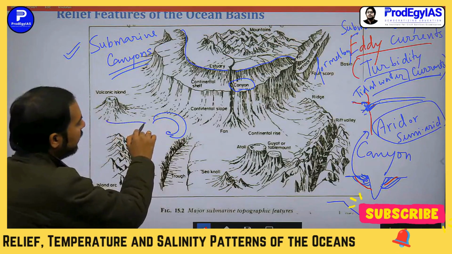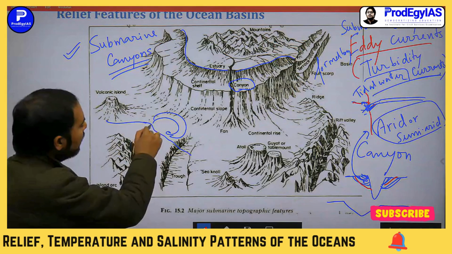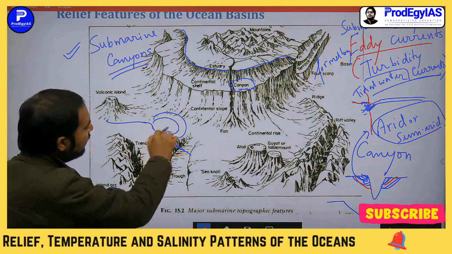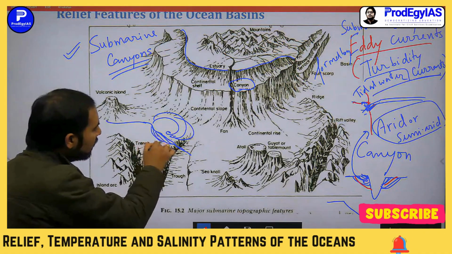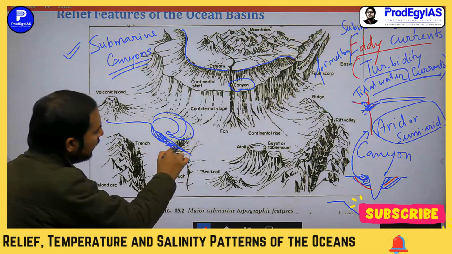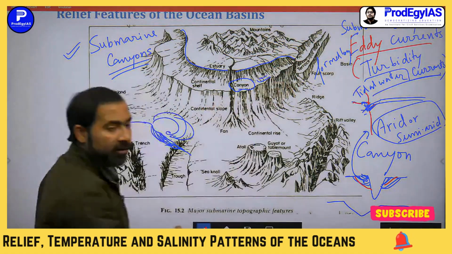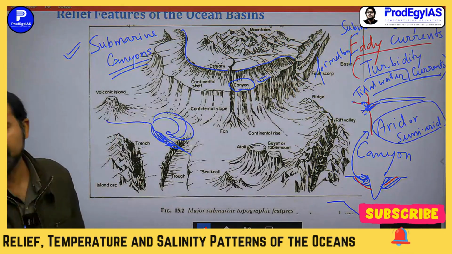Meanwhile, as it goes under the submerged part of the sea, the current formation is like this, and in this manner it cuts deep. This part is cut deep, and such types of canyons are formed. It is a theory, a hypothesis, you can say.